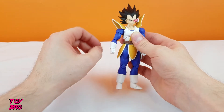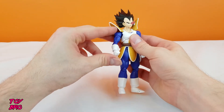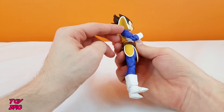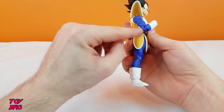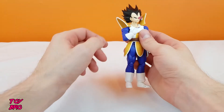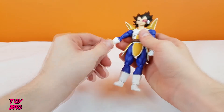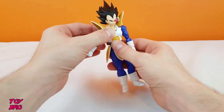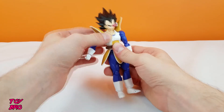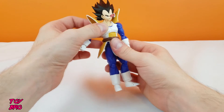I'm still having a little trouble getting mine to stick correctly — I think it's just because it's brand new, I need to play with that peg a little bit. There is a double joint at the elbow, pretty decent, more than 90 degrees — it's kind of ugly a little bit, not too great, but it's functional. We've got rotation on a ball peg all around with the wrist. He's got an upper diaphragm joint so he can swivel around a bit, bob up and down, but if you go too far back you're going to start seeing some gappage in there.